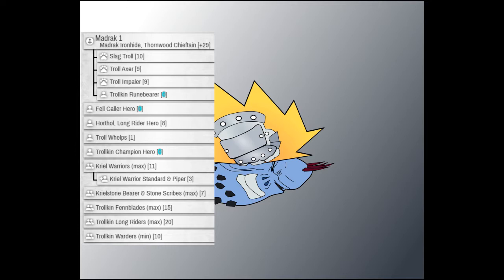We've got a Whelp Hero, why not? The Mak Kar Warriors make good jamming models, and they can do some work if they get souped up. The Stone, why not? Fennblades are pretty cool. I like them a lot. They're neat. 2 inch reach is always nice on troops. Feels real good. Long Riders are nice cav. And Warders for those shield guards and being basically immune to shooting.